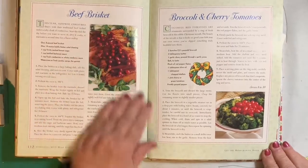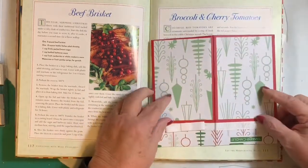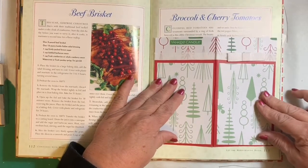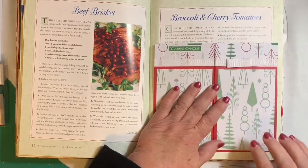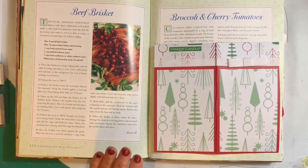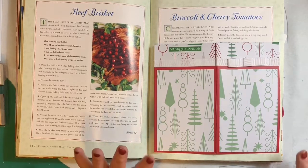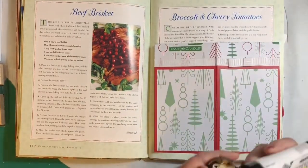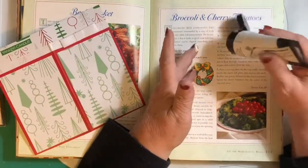Ooh, beef brisket. Okay, let me see. Now, I like that. So I really only need to cover this end. I think I will cover that in white paint to kind of match the white in this background. So let me see. Oh, if I can do that.